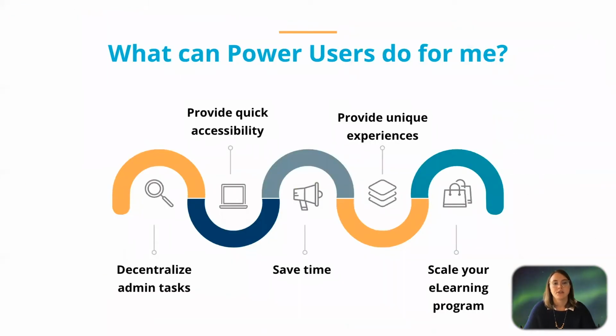All right, so we're going to get into a little bit of some of the value adds. So what can power users do for your learning program? First and foremost, this is a great way to sort of decentralize a lot of those administrative tasks that you have in the system. It allows you to delegate those permission sets to individuals who actually need to manage those directly, right? So in that sense, you're empowering your team members to take control of those tasks and those needs that they need to oversee directly. And this can break down potential silos or bottlenecks as well, which of course we all want to avoid, right? We want to give the power to the people who are actually overseeing that area.